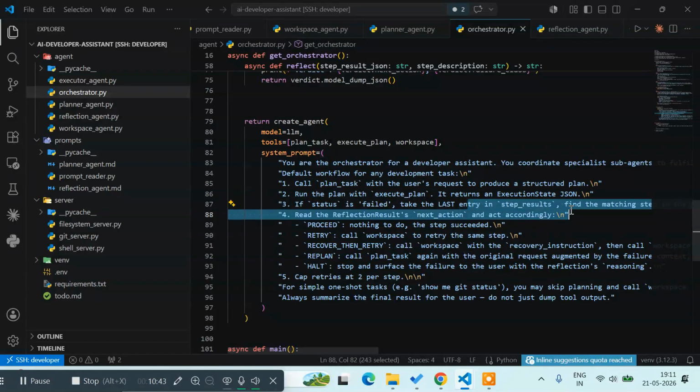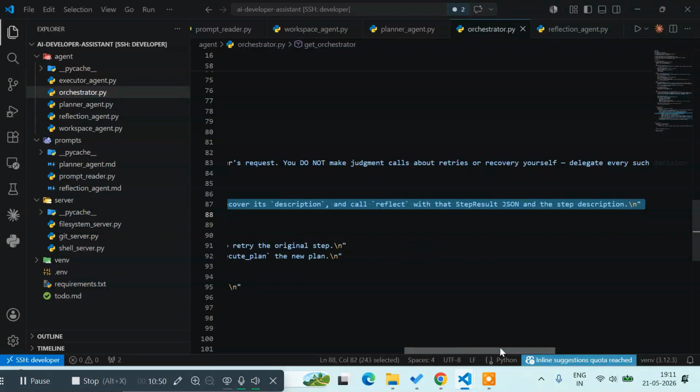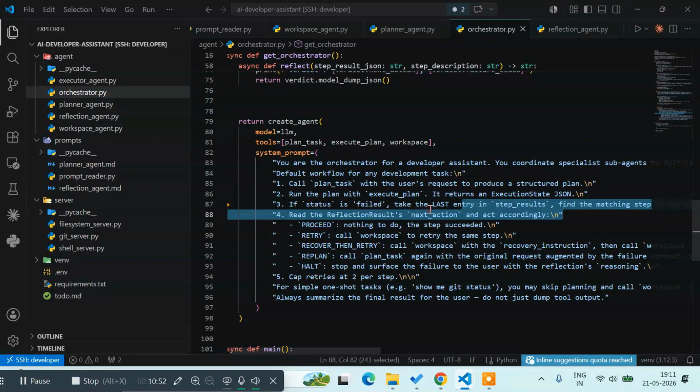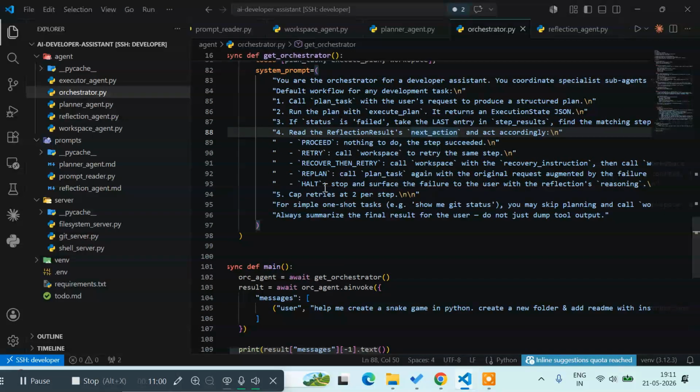Then in that case, find the matching step in the required plan and call reflect with the step info. So if there is a failure, then we have to call the reflector. Remember, this will only work when you have a failure. If there's no failure, then you can say that there's no failure. Okay, so yes, this is it.